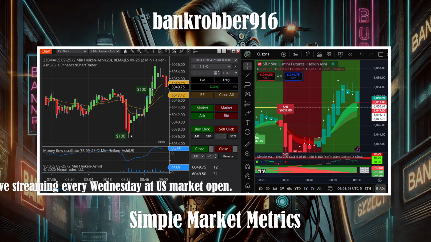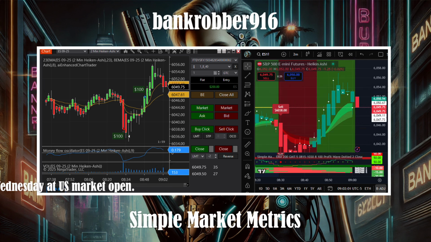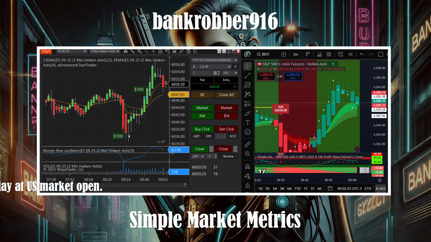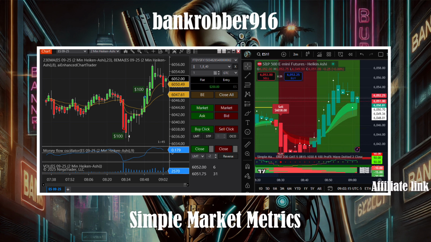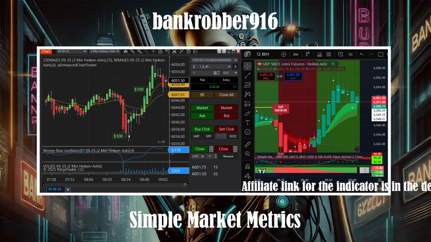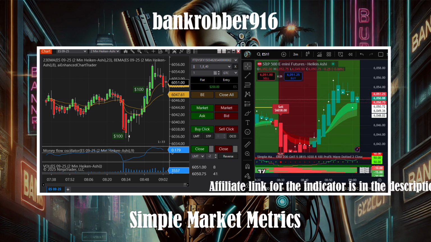So Rich, 8 ticks take profit, 40 ticks is my max loss I'm willing to take. Just because on ES, with the stats I've kept track of, not necessarily traded, there have been some 80 tick losses. So it's like, how do you even stomach that? Even if that rarely happens, it can happen. It goes immediately against you. So no thank you. So 40 ticks max loss, and that does get triggered.